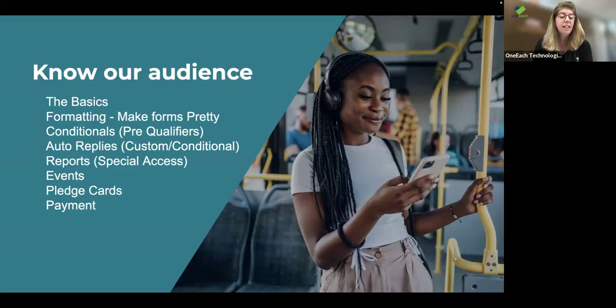How to do some custom auto replies. We'll talk about reports, how to access reports, how to give special privilege to people to reach reports. A lot were interested in events. A lot of United Way is interested in pledge cards, and then the whole payment process. So we'll do as much of this as we can.